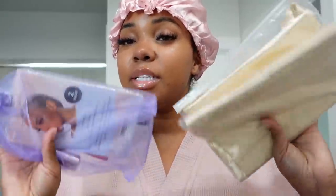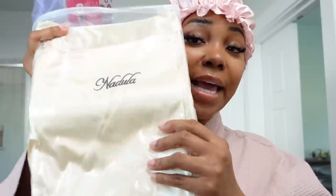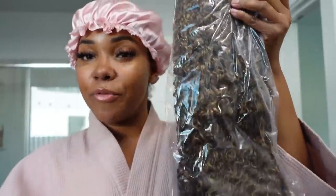Of course, you get your box. So you do get a ton of goodies. You get a hair cap, a whole satin robe, yes. Wig band, lashes, a carrying bag, everything that you need. And then of course, here's the unit. So we are playing with color today. I got me a nice curly unit. This is Brazilian hair. It is 24 inches.